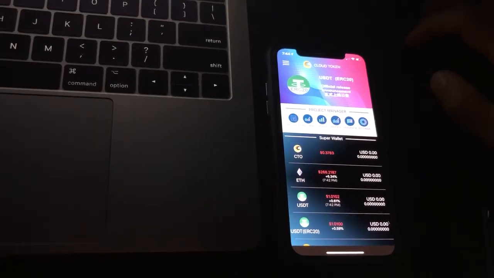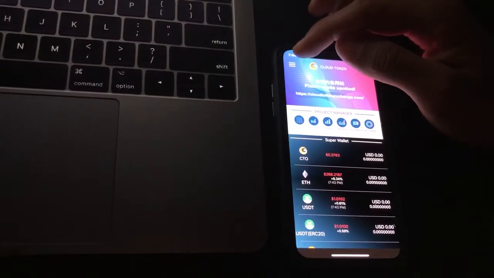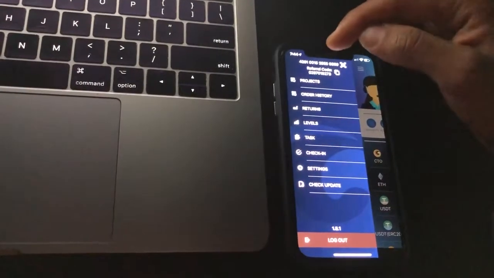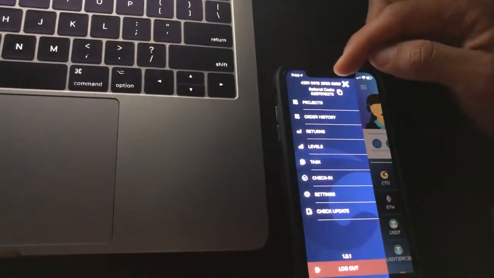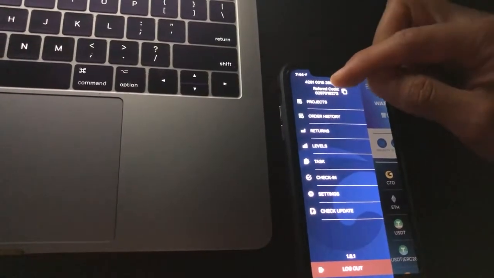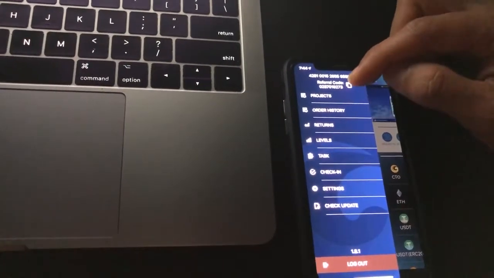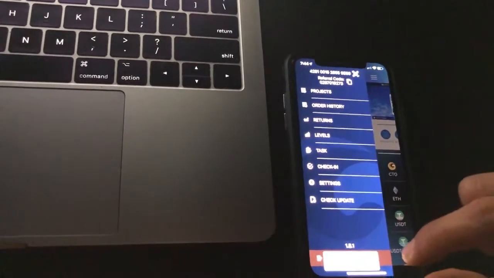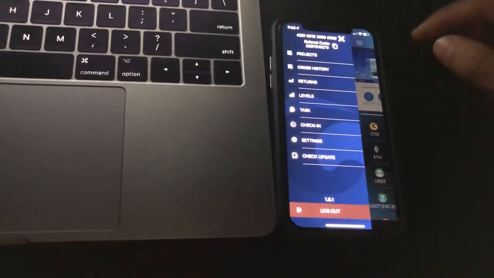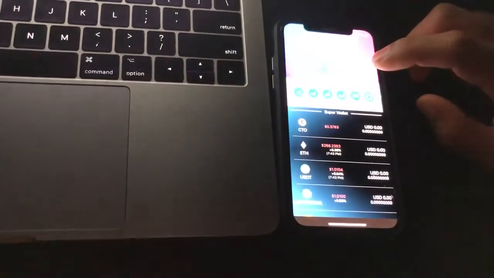So now the question is, how do you share this wonderful platform with others? By clicking on these 3 lines, you'll see your 16-digit code right there. And next to it, you'll see it says referral code. That is the number that you would give to someone that you want to share this platform with. You can just simply hit that button. It says that it has been copied to your clipboard, and that way you can just text that out to someone who wishes to join you.